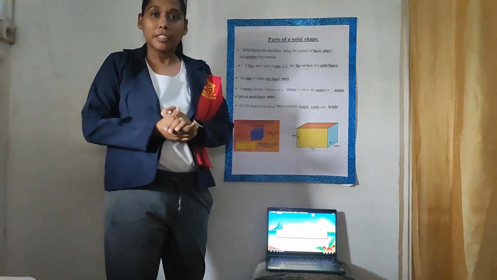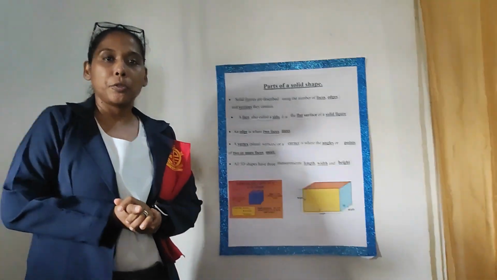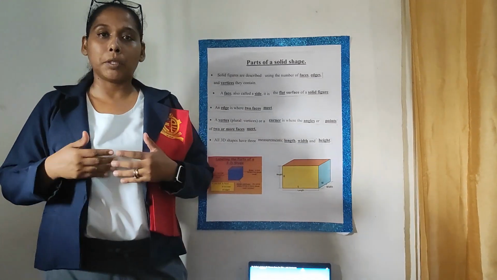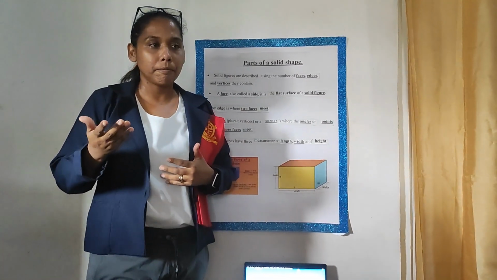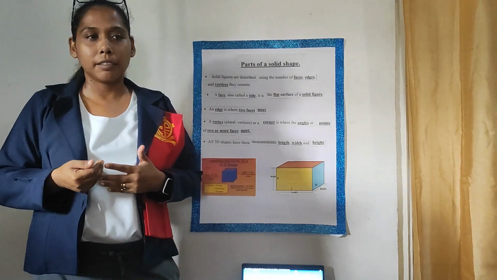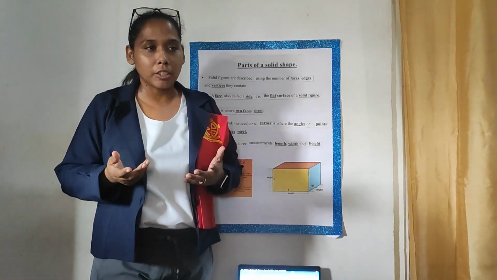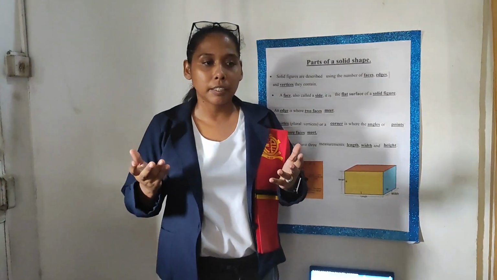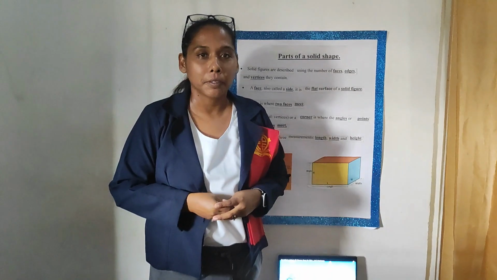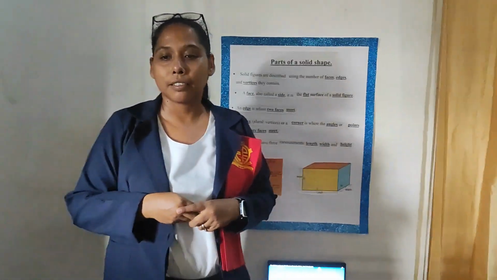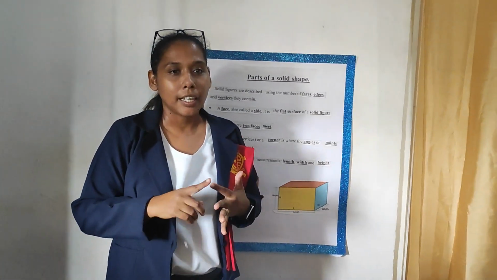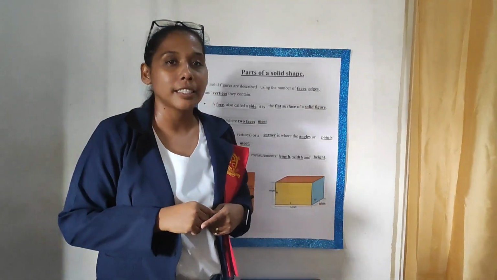Today we are going to continue with solid shapes and we're going to deal with the cube. As you remember, what would be a solid shape again? Anybody? Correct. A solid shape would be a 3D shape. And any 3D shape, what are some of the things we talk about on a 3D shape? Come on. Yes. A 3D shape has length, width, height, and it occupies space.